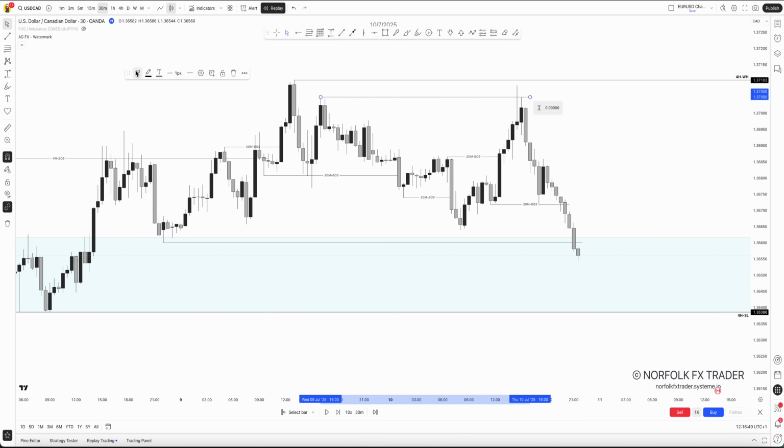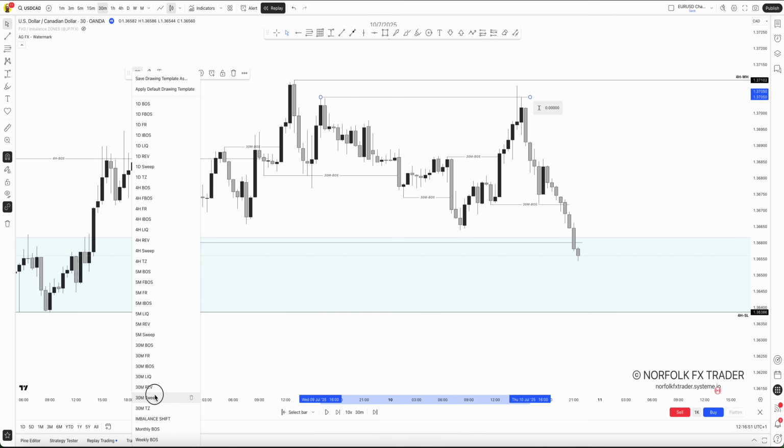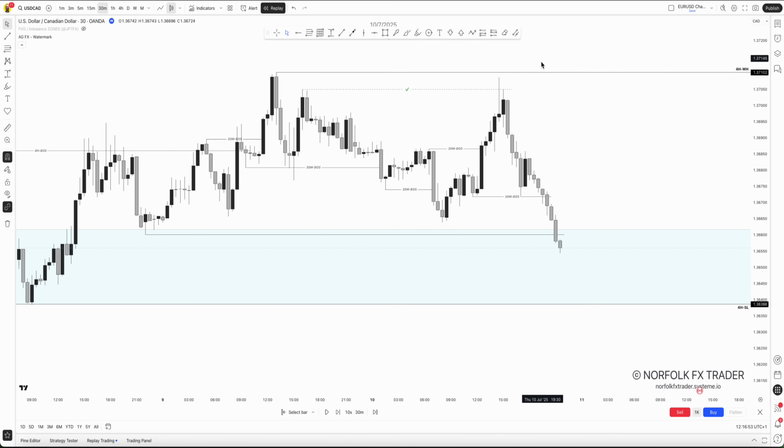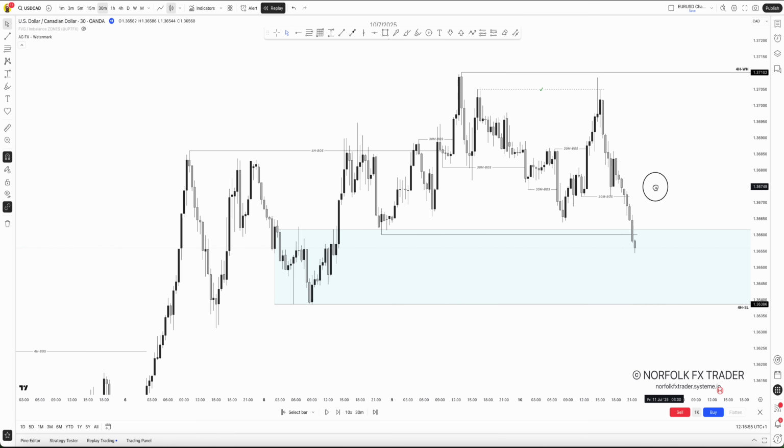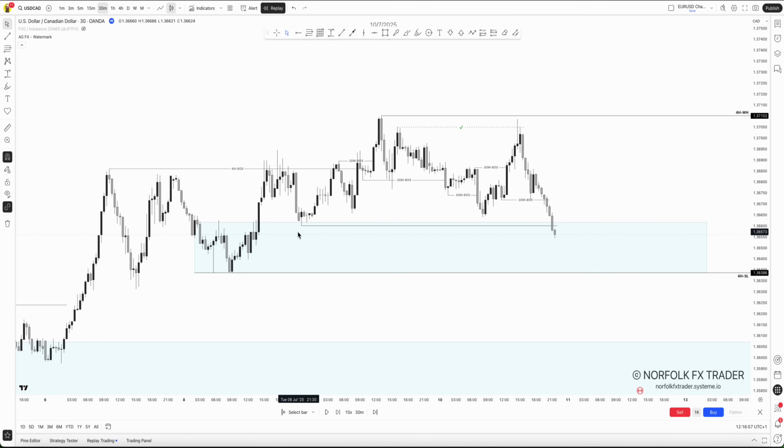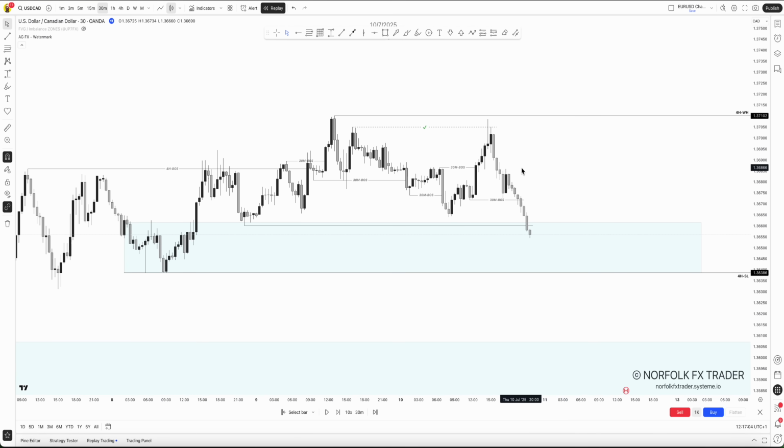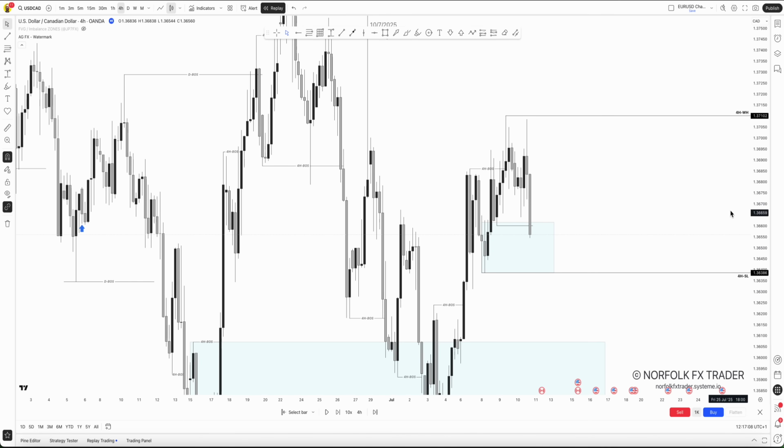So there's a sweep in the market. We mark it off as a 30-minute sweep. So we run those highs, and now we're running back into the area of demand. What we want to see was this low here getting run. We've run that low. So now we've got this low being taken. We're currently bearish in that structure. Let's go to the 4-hour time frame so you can see how everything aligns.